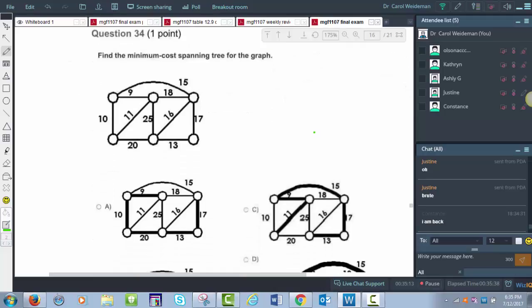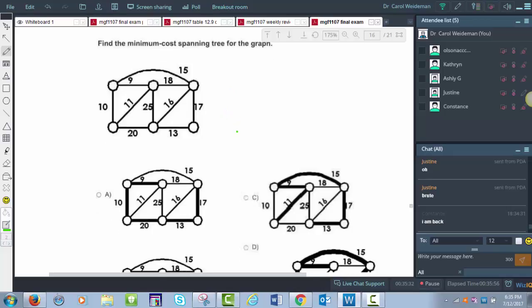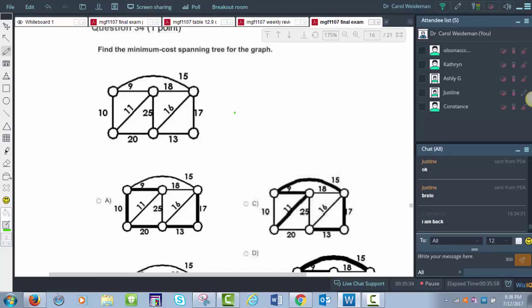Okay. Find the minimum cost spanning tree for the graph. I don't think I did a detailed solution, and that's what I was looking to see. So what do we do on this one? Remember, this is where we were finding the minimum cost spanning tree. Where do we start? We start with the cheapest or the shortest distance. I don't know if these are prices or distances here, so let's take a look. Where's the shortest one? It's right here, isn't it?